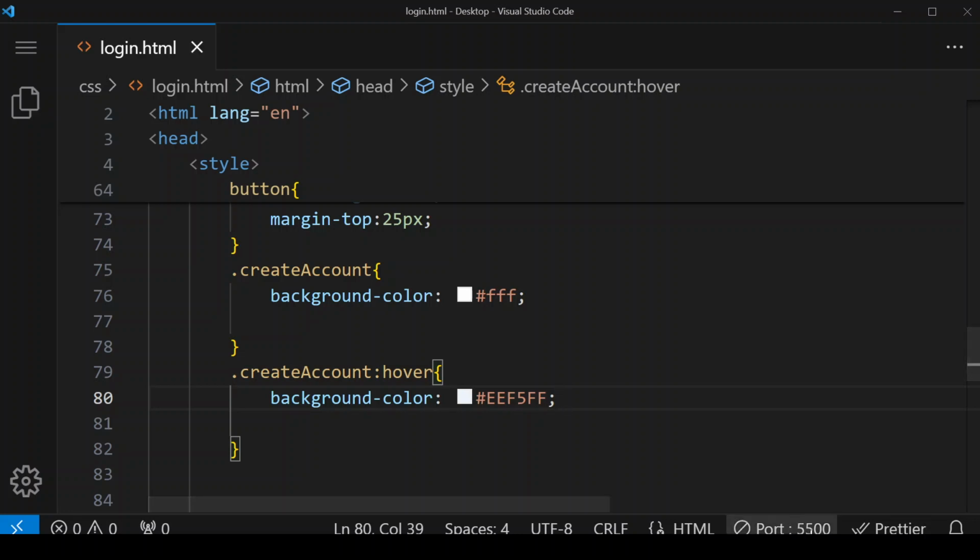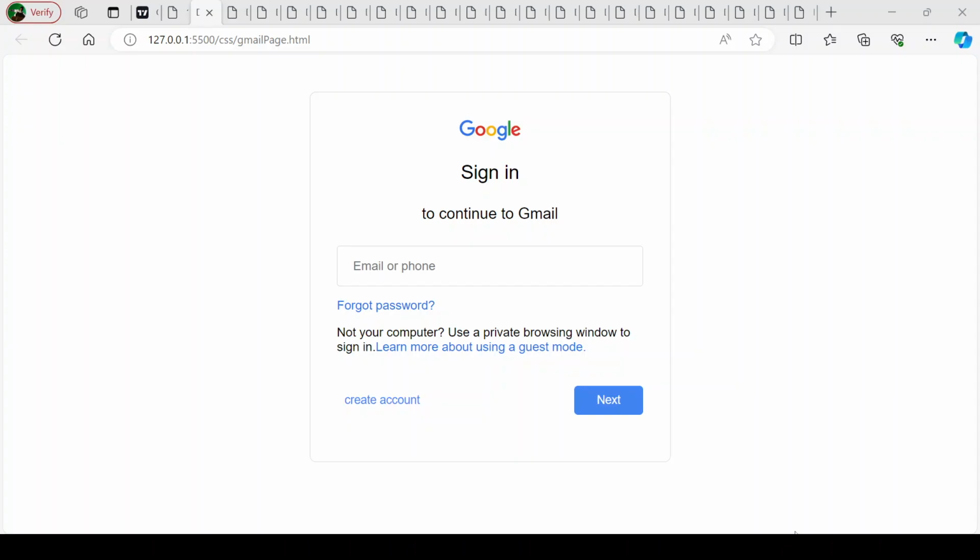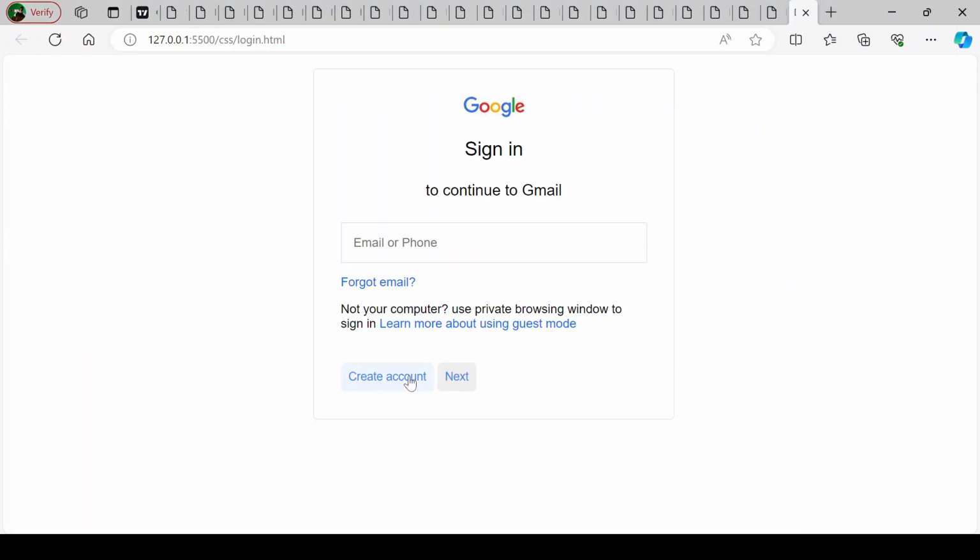Save it and go live. So we can see that when we are hovering over this button its background color is changing, and without hovering its background color is white.